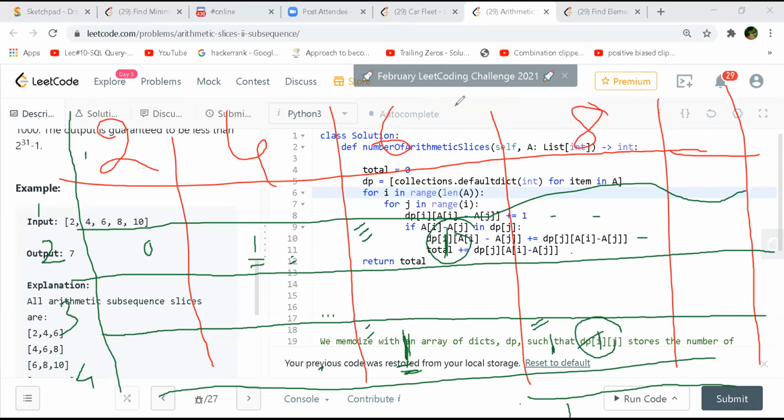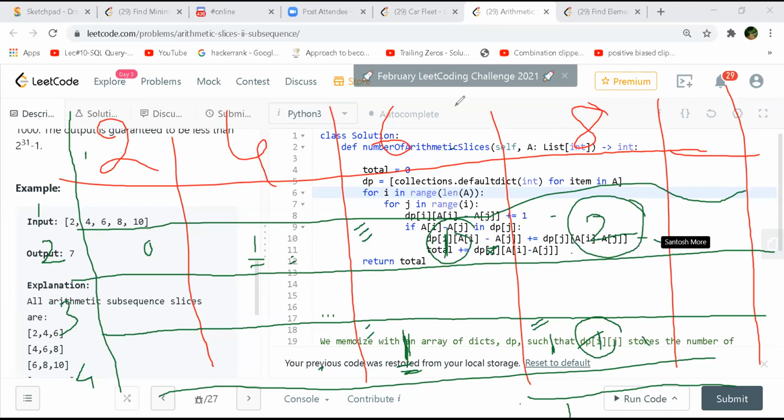But now when I come to 6, 6 and 8, we have a difference of 2 here, right? So we already have 1 over here, so 1 plus 1 will be 2 in this case, and this will also be a part of our solution. So you will have, I think, 1, 2 and 4 such cases, correct?